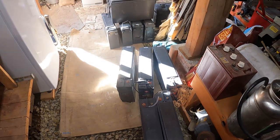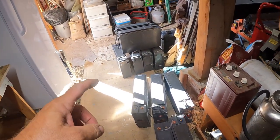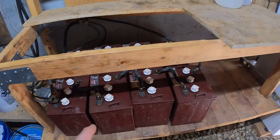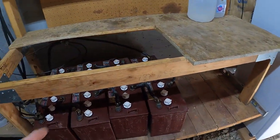I did 10. I couldn't do any. I had to have Olivia come help me bring the last two. So these are going to line up perfectly right through here. I got plenty of room for them.